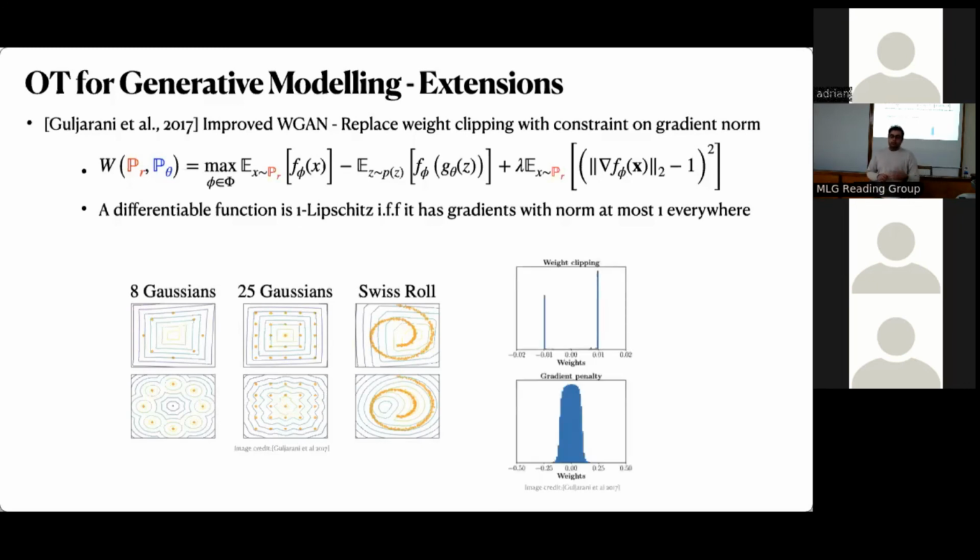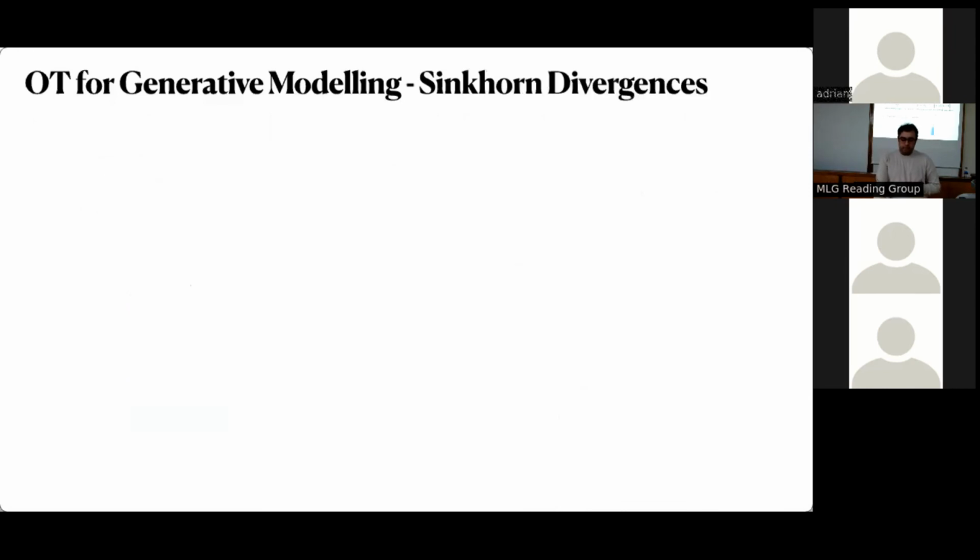And in the original WGAN paper, they have this issue where because you're clipping the weights, your weights end up having this very degenerate bimodal distribution where they concentrate to very specific values, because that's all it needs really to satisfy weight clipping. But by enforcing the constraint on the norm, you end up with weight distributions that look a lot more meaningful, right?